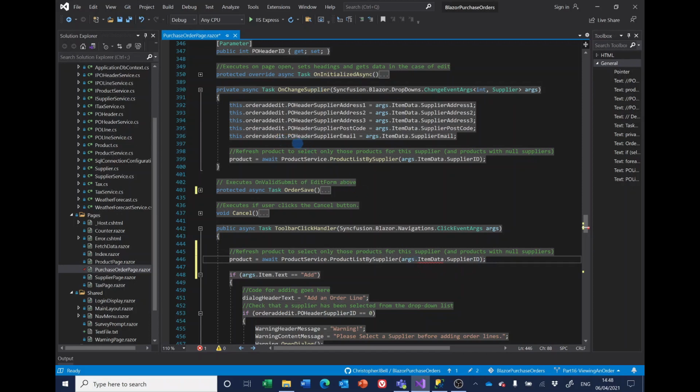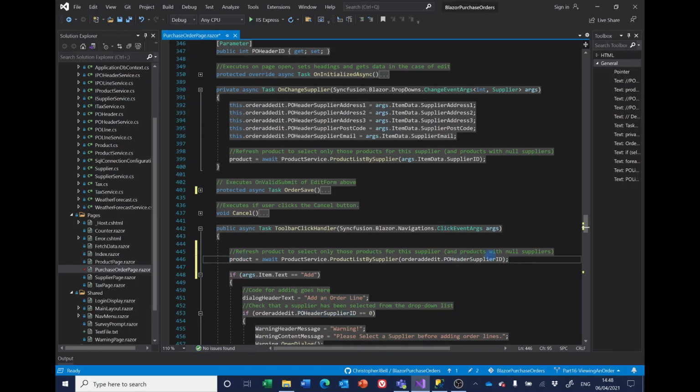What we do have though is the order add edit PO header supplier ID. So if I remove that and copy that, header supplier ID. So that should fix that.